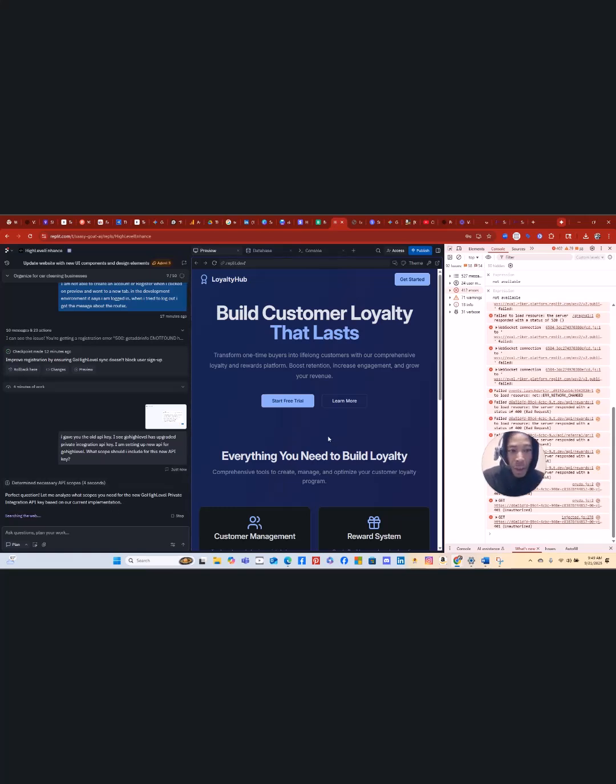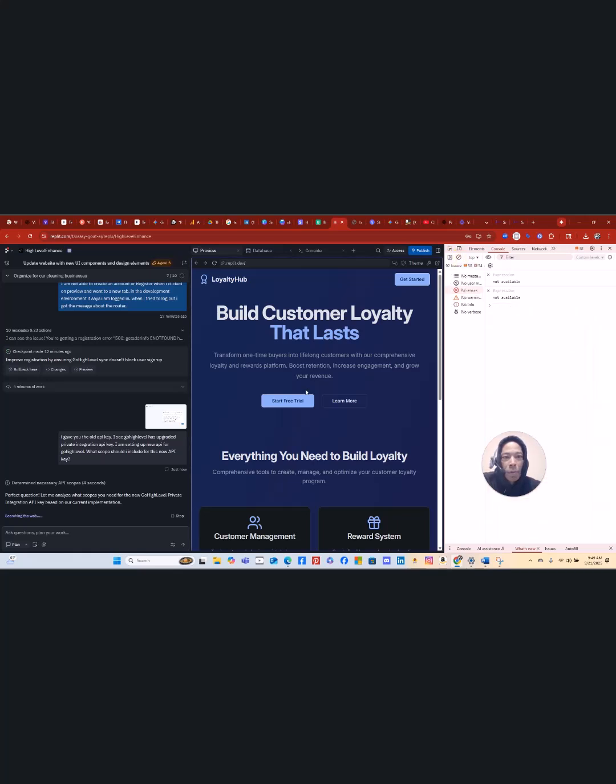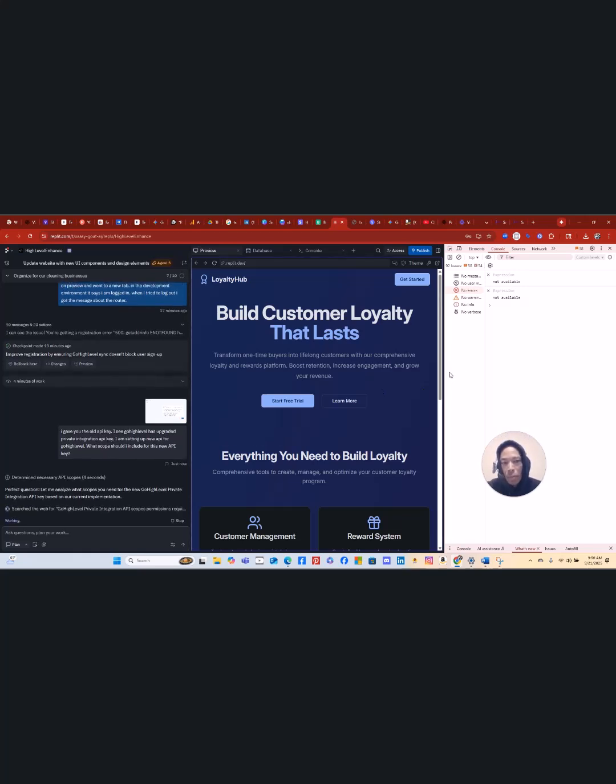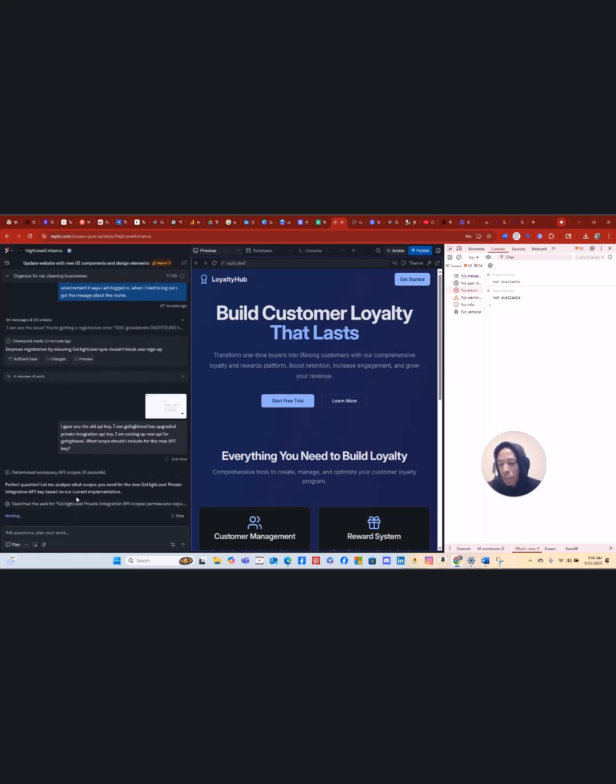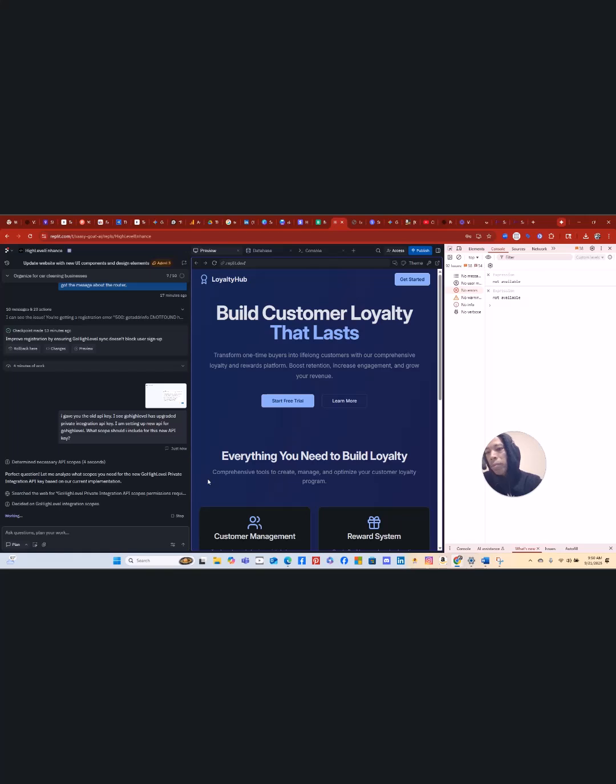I like this color better. So that's interesting.